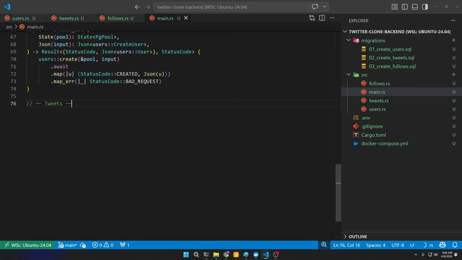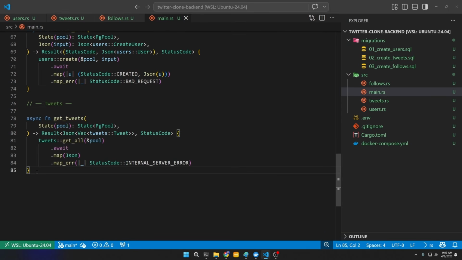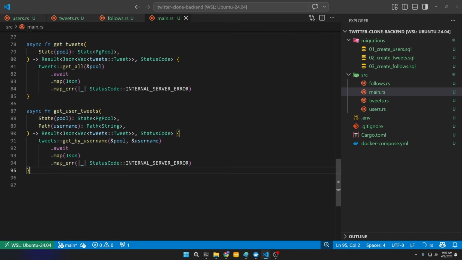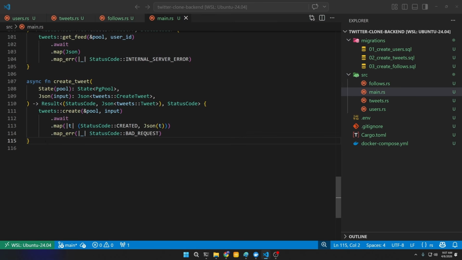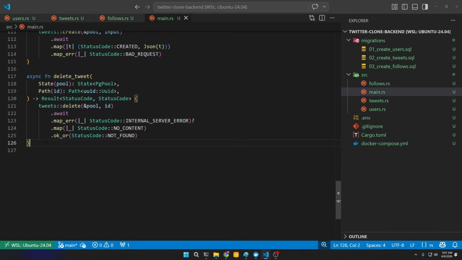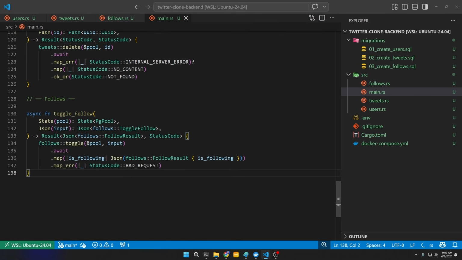For the tweets, we have a function to get the tweets, and of course we return a JSON here, a function to get the tweets of a specific user, again in JSON format, and another function to get the feed, and one more to delete a tweet. One more for the follows, toggle follow function, to be able to follow and unfollow a specific user. You see, it's using the follows toggle function that is in the follows.rs file.